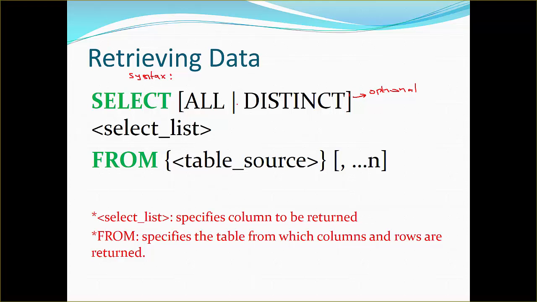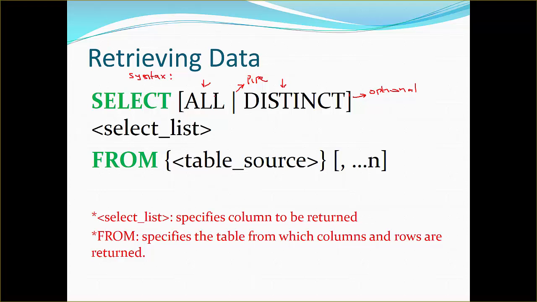If you see a pipe, this vertical line is what we call a pipe, P-I-P-E. If you see a pipe, that means that it's either this or this. It's either one of what is on the left and right of the pipe.